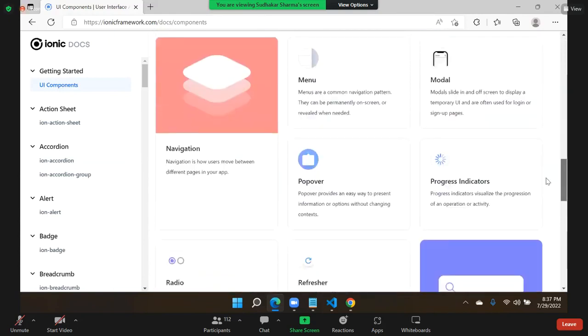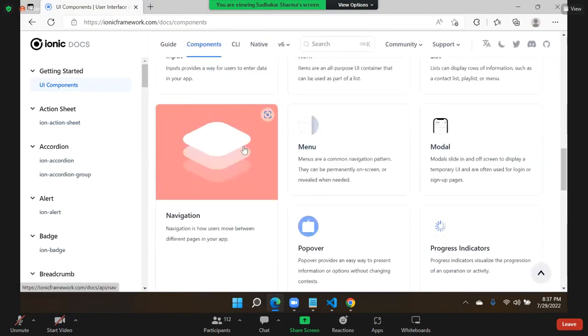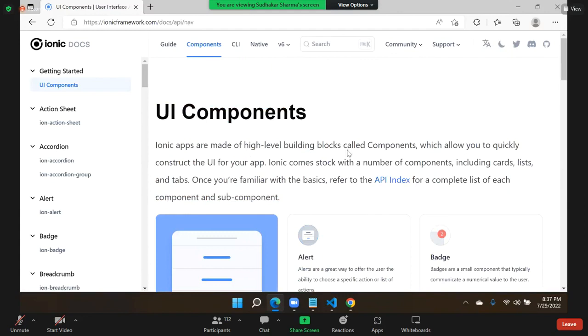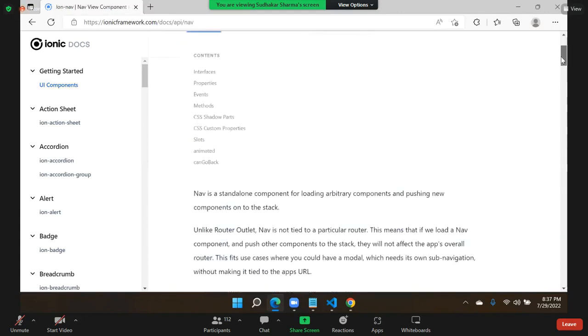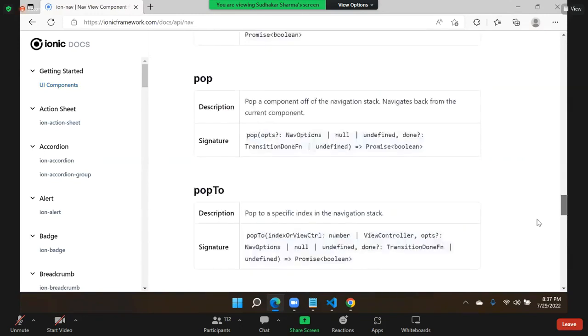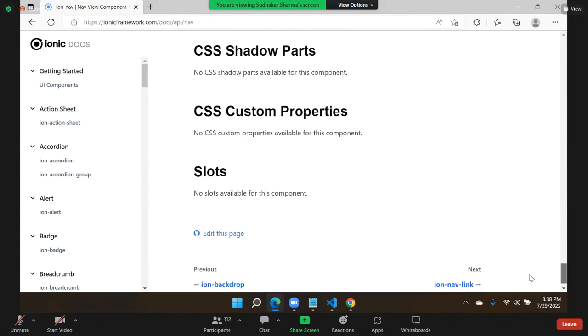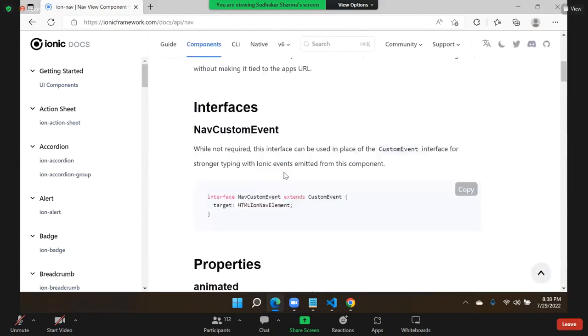You have to use all these components. If you want navigation here, routing will not work. You have to use these navigation libraries, both in React Native and here. It is a complete set of environment to work with.